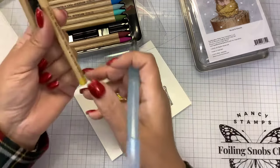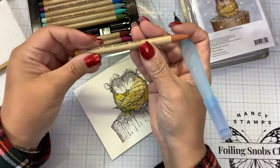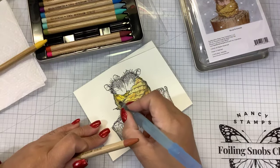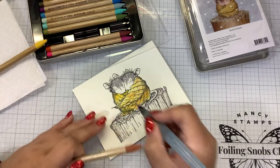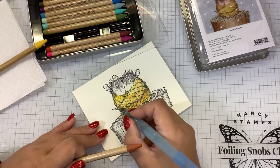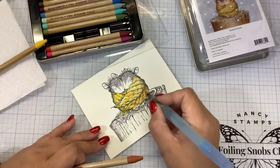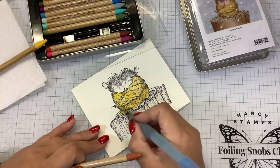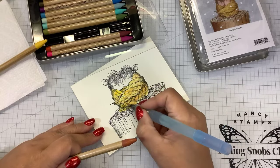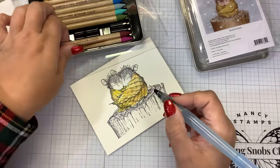I guess I should tell you these colors here, huh? Mustard seed is that one, and this one is rusty hinge. I will say they are super creamy and they are blending beautifully. And that's one of the things I get kind of scared of whenever I'm doing watercoloring, because if you go direct to paper, especially with markers, sometimes they don't want to blend, and you get stuck with this line, this shadow kind of gets stuck there.